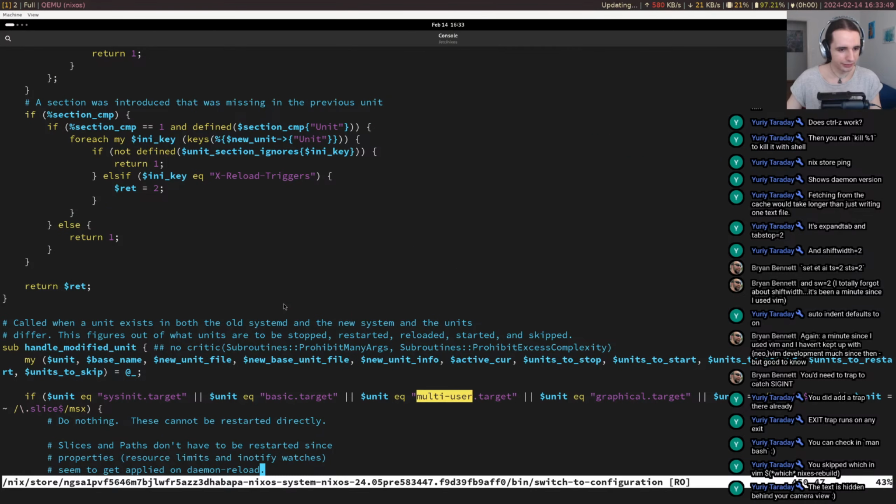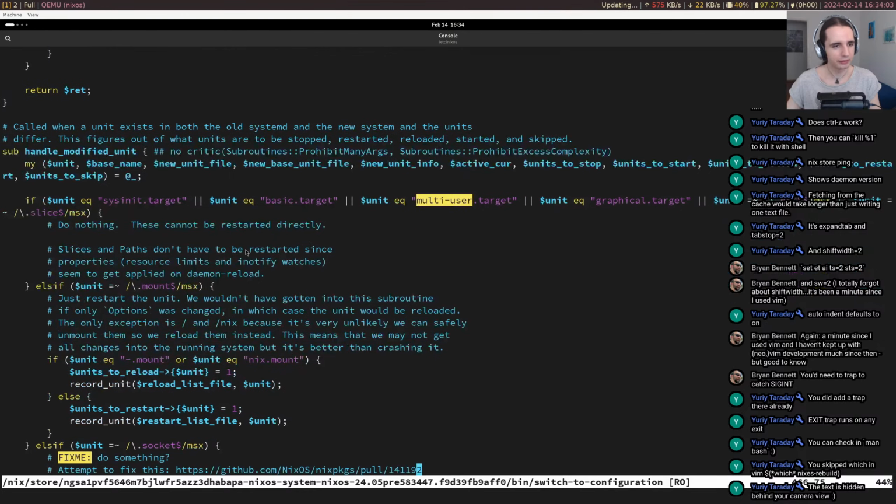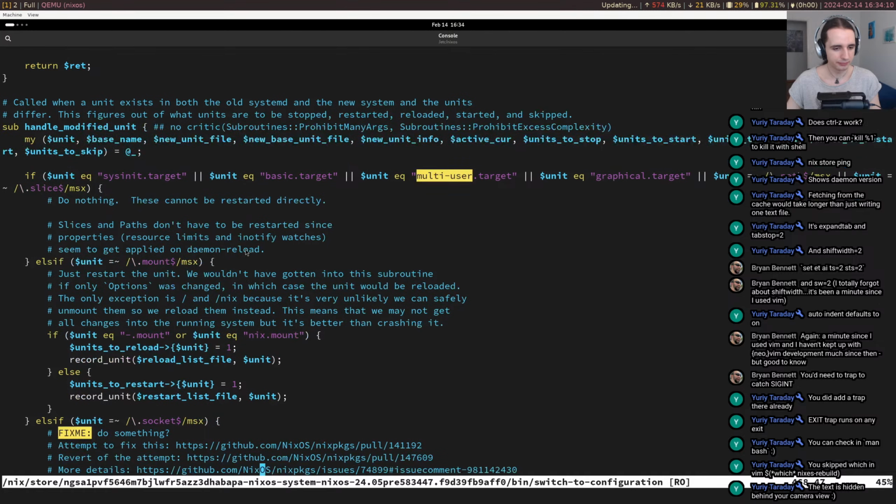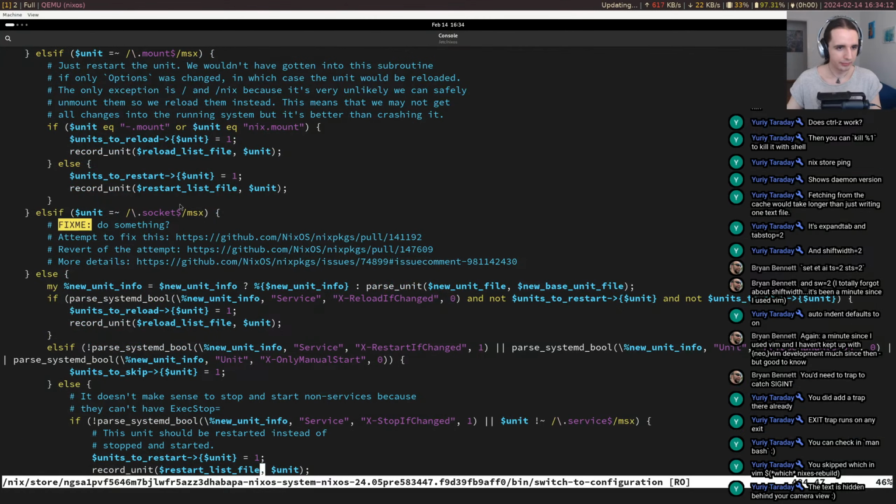So let's orient ourselves here. We have here: called when a unit exists in both the old system and the new system. This figures out what units are to be stopped, restarted, reloaded, started, and skipped. Yes, so that's the meat of what we want. If the unit is one of these, then we can't really do any of that. Here's sockets, mounts, else.